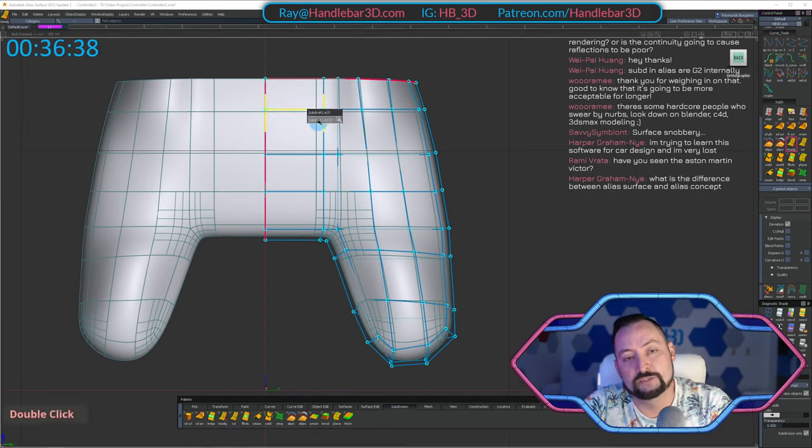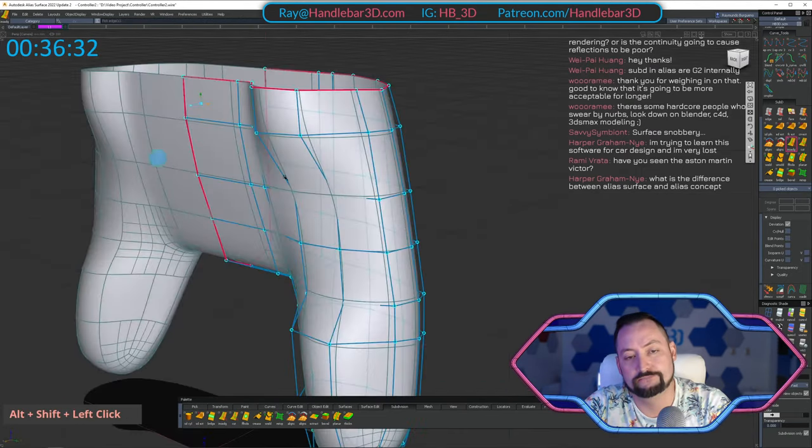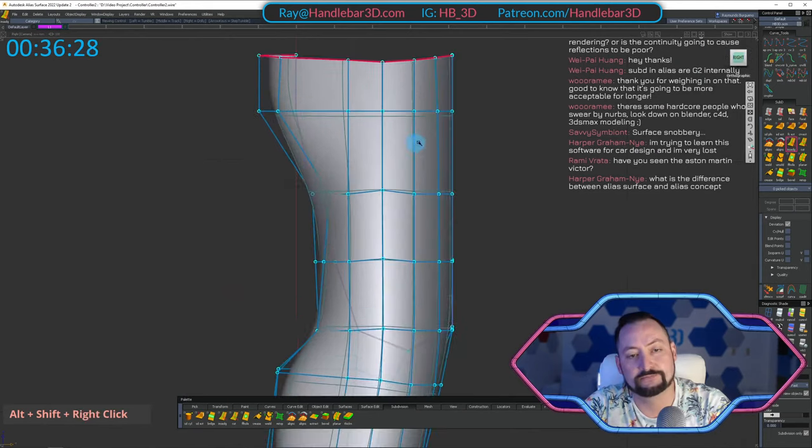What is the difference between Alias surface and Alias concept? Alias concept is whack and doesn't work at all. So that's basically the main difference.